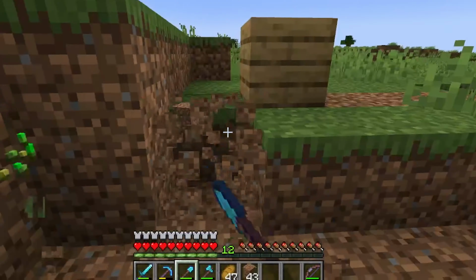Did anything drop in the water? All right. I think I should have everything. Hopefully. Oh my goodness. I am so bad right now. Come on, block break quicker. Okay, there we go. Now we're up.